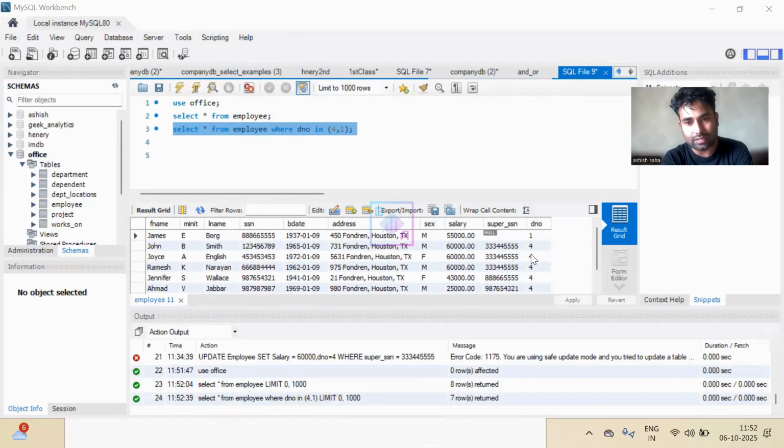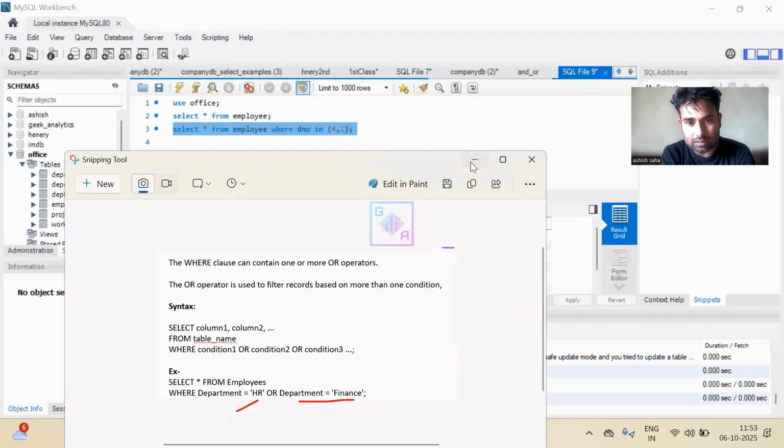You can see there's no department 5. In that way we can use the IN operator to print the employees or any data that is present in the given list. This is the alternate of OR that we discussed. IN is the alternate of OR: either you can use OR or you can use IN. It's your own choice. Okay, now let's come to the next point.